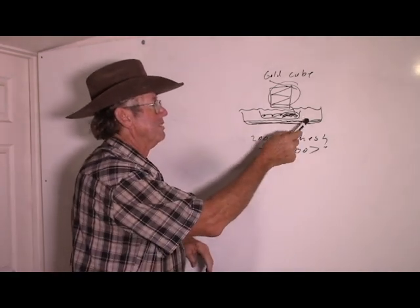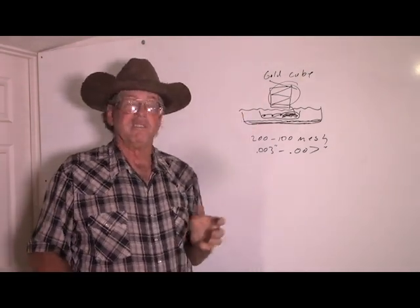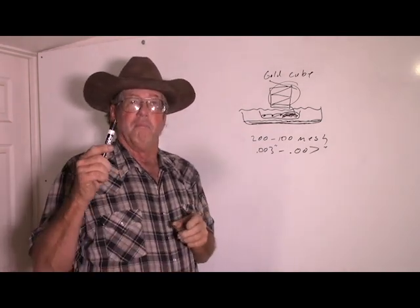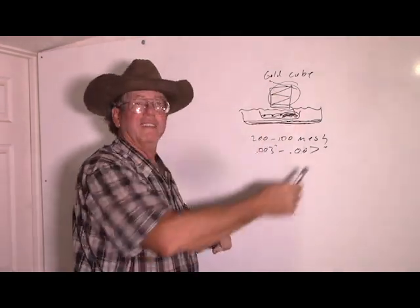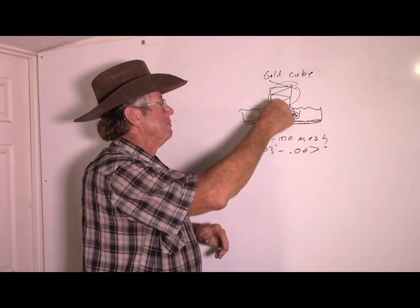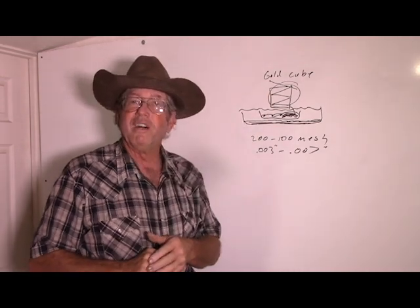Recovery in this setup on this day was pretty crappy. Most of the gold made it all the way through into the recirculation water, and that just means the gold cube was not doing its job on this material on this day with no surfactant. We'll be trying it later with surfactant. This is a good example of why you need to be able to test everything that's happening. If you were to just take this rock — let's suppose it was richer — you crush it up, you put it through the gold cube, you wouldn't find very much. You'd say well, it must be crappy rock. Well, no — the gold cube just wasn't recovering it.